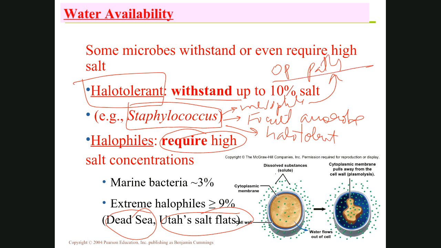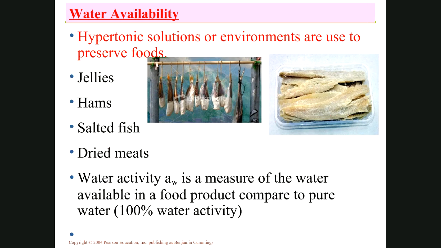And it can grow in high salt environments. May not be happy, but it can grow on it. So this is the organism that can grow on the skin, which is very salty because of sweat. It can grow on dry meats, hams, jellies. So it can colonize foods that other organisms cannot colonize. So we use salted fish, dry food, dry meats to lower the water activity, create hypertonic environments, and preserve the food.